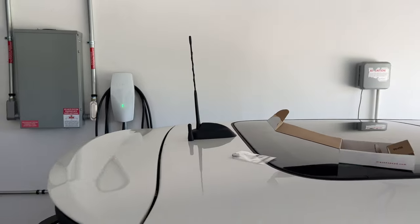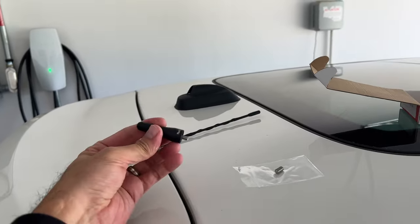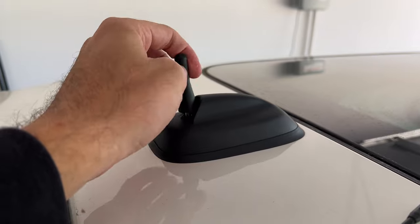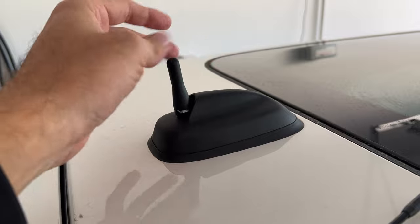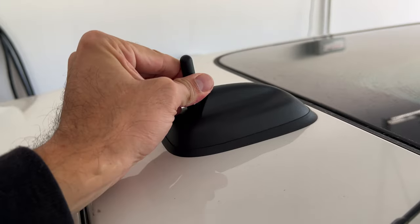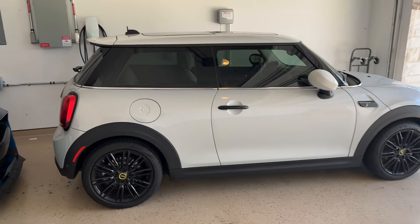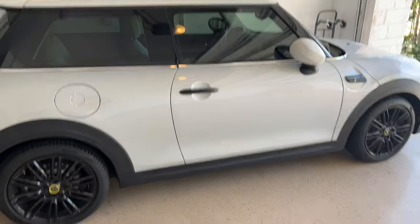You can really see it's gonna be almost unnoticeable compared to that. Alright, here it is — we're gonna put the stubby up in here. Righty tighty, lefty loosey — let's do this. And there it goes, done! You remember what it looked like before? Now it's almost unnoticeable. Literally almost unnoticeable. Alright guys, that's it — nothing going on, peace.